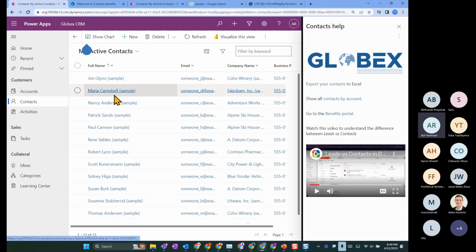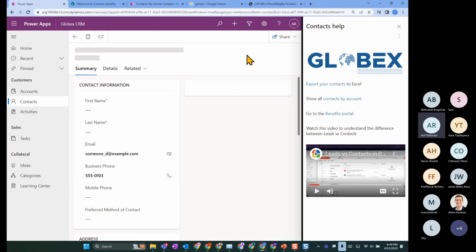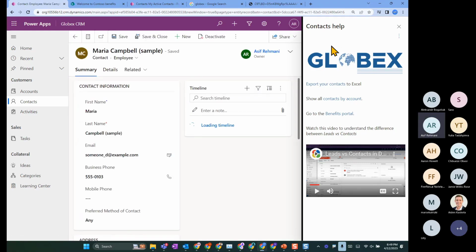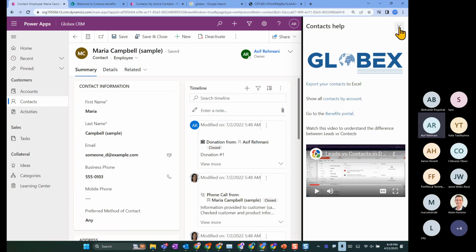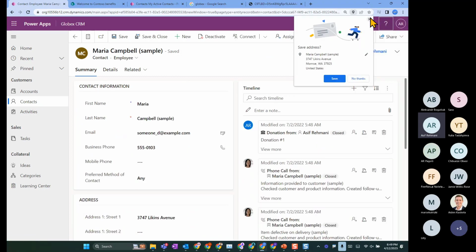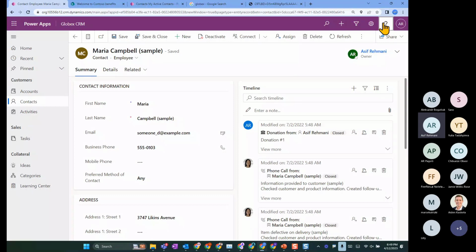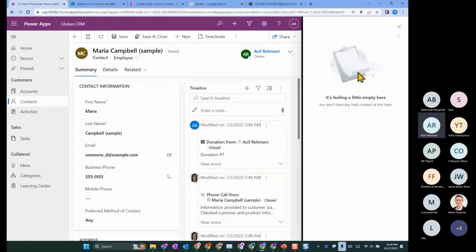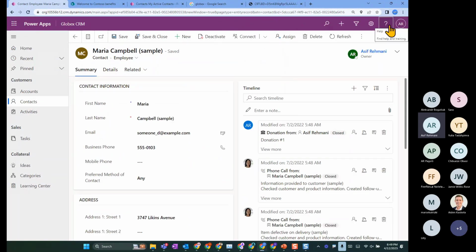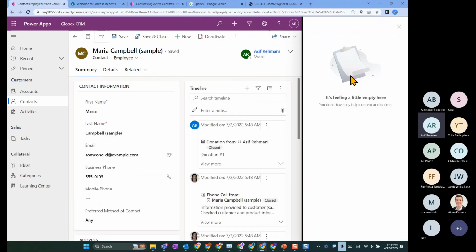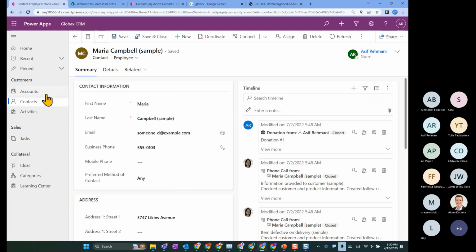Now, if I go into a specific contact, that pane will remain until I click on the X. And if I click on the question mark again, it's going to be empty again. It keeps that sticky pane on the side until I get rid of it. But if I click on the question mark again, it's going to ask what we have for a specific contact, and now there's nothing there. Okay, got it, great.